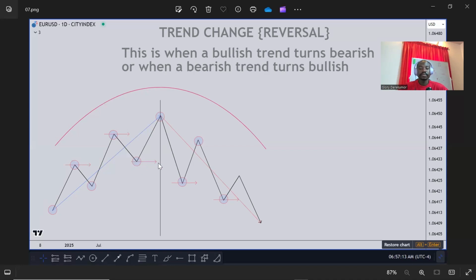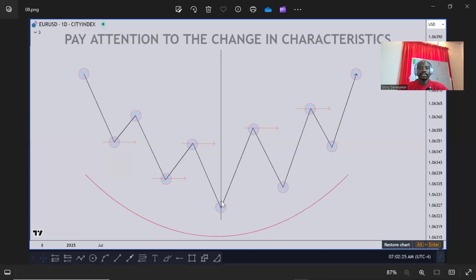So at this point, in the diagram you're seeing here, this is how the market reverses. Shortly, we're going to go into the market and look for examples to back up our thesis. But this is how the market reverses from uptrend to downtrend, and of course how the market reverses from a downtrend to an uptrend. So just like what's written here, pay attention to the change in characteristics of the different types of trend that we already have studied. That's the reason why I'm giving you the characteristics of a trend in the first place. Why? Because I want you to be able to pair what you are seeing in the market to a conceptualized idea.